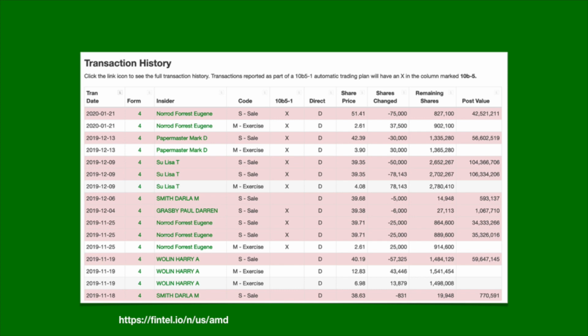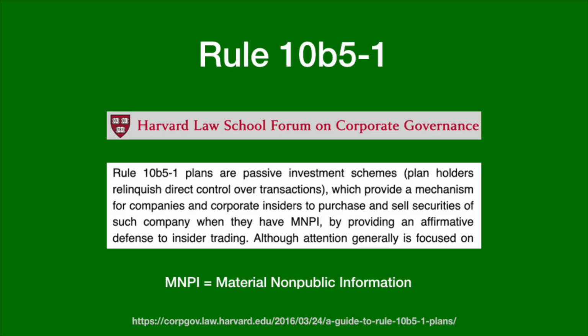In addition, you can see that this transaction is listed as part of a 10b5-1 transaction. So what is a 10b5-1 transaction? The SEC recognized that the problem with corporate insiders is that they have the inside information, and yet they still want to be able to make trades. And so how can you provide them with some type of process for making these trades and selling shares without being accused of insider trading?